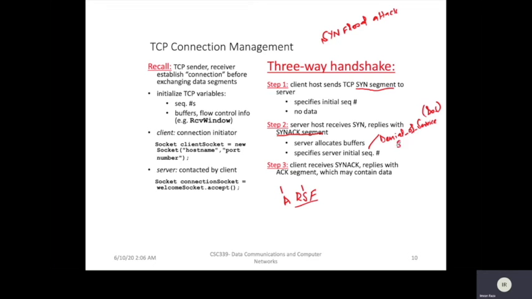Denial of service attack means here I'm talking about Syn flooding. In a minute we'll see what the possible solutions are. So let us first discuss this three-way handshaking process.